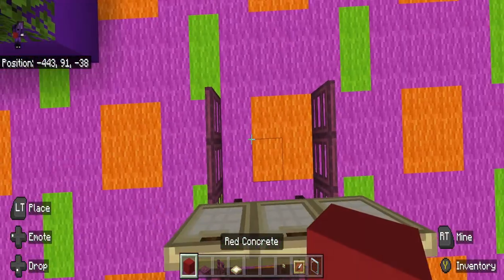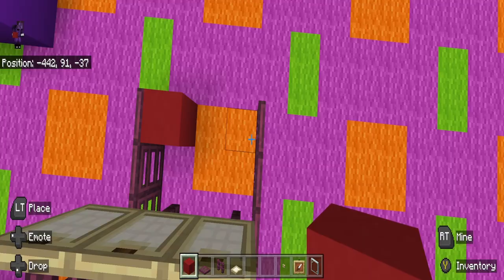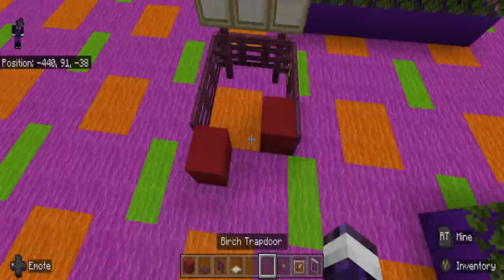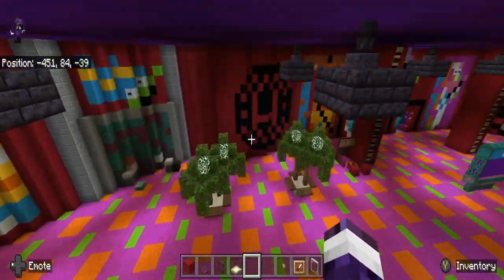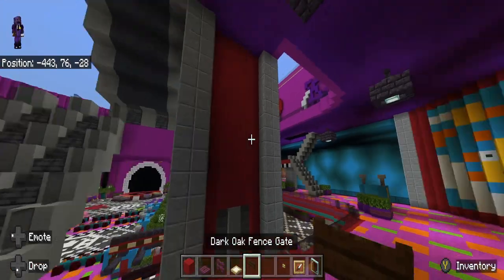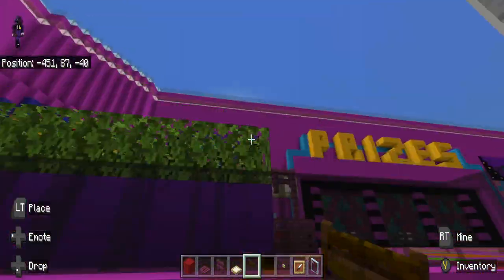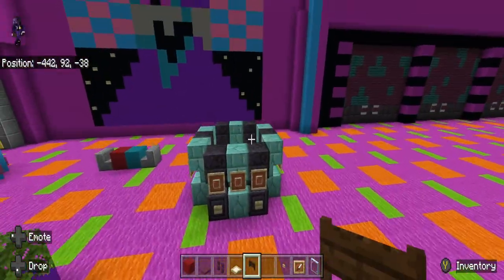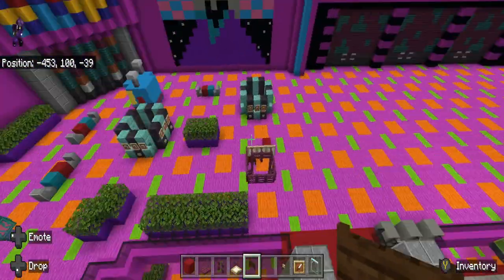You're gonna have a red concrete here, and one right here. Now you're gonna go back down and grab your dark oak fence gate. And then place one right about here, and here. And there you go. Just like that.